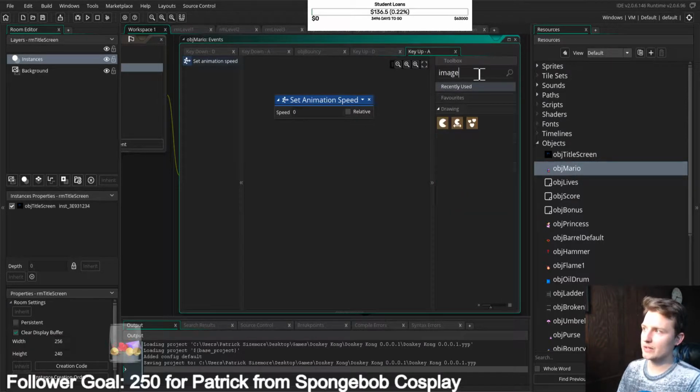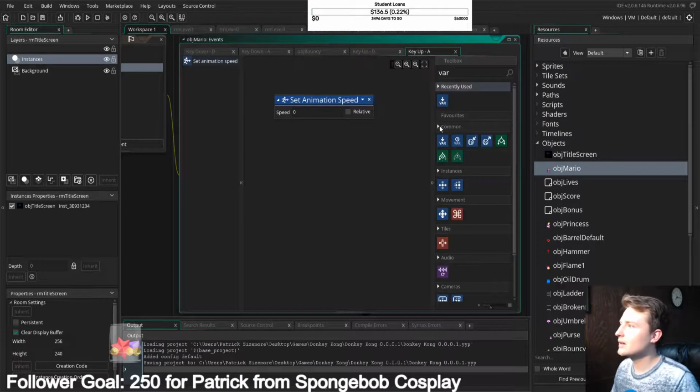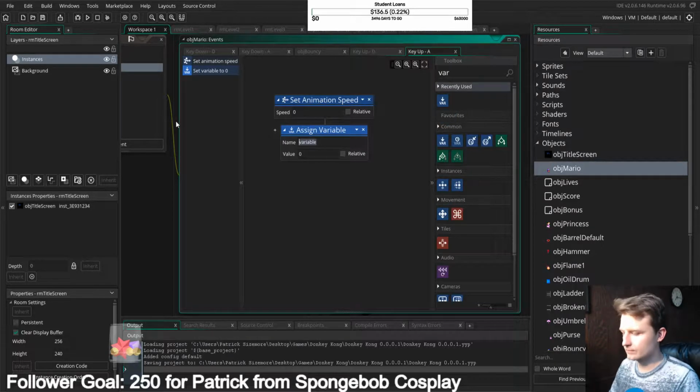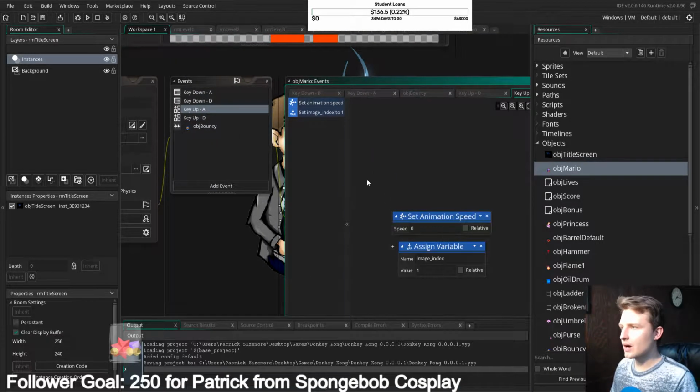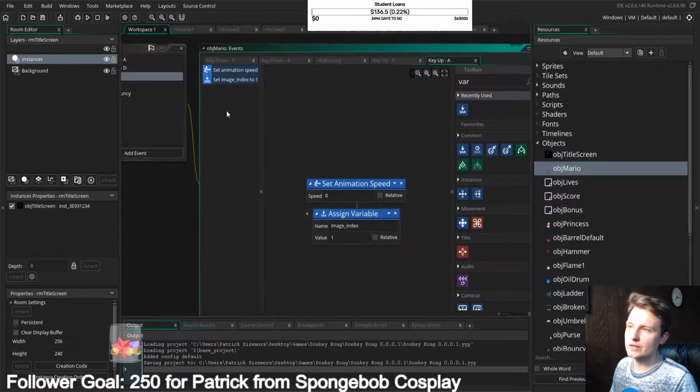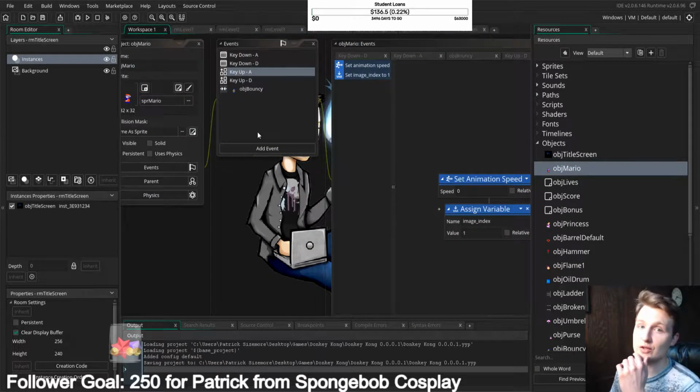And this will simply stop him from doing his little 8-bit dancing until we move him. Image index of 1. And in GameMaker Studio, you can copy things like this very easily. It only gets tricky in drag and drop mode when you try to copy full events.